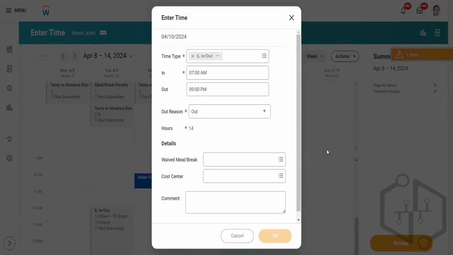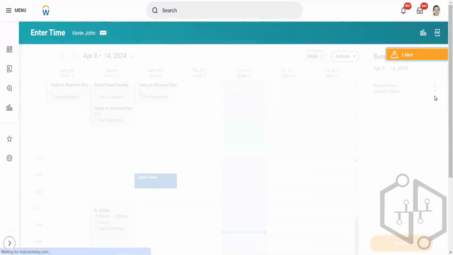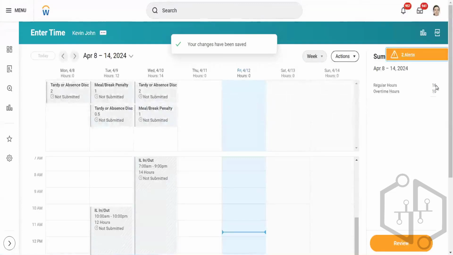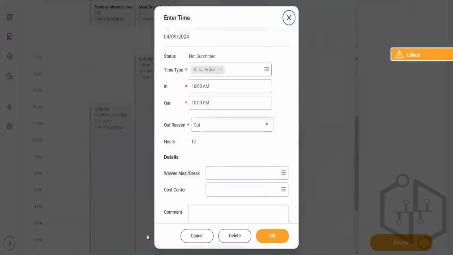Now I see over here regular 16, as 8 hours this day, 8 hours this day, total regular 16. Let's remove this particular block so that you don't get confused.